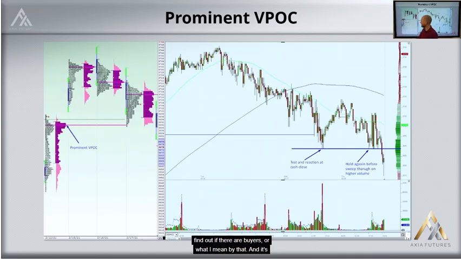And what I mean by that, and it's not because people are sitting there going, I want to find out if there's buyers, let's sell it. What happens, the mechanics of what's going on, is this is where buyers were happy. Both sides were happy here. So sellers are happy to sell above. Market gets pulled back down. This is what I mean by finding out if there are buyers. If there are buyers here, they're going to come back in because this is where they were happy to buy from previously. They were happy to trade at these prices or lower.